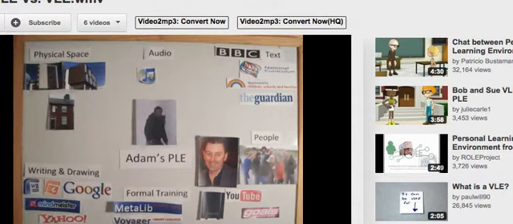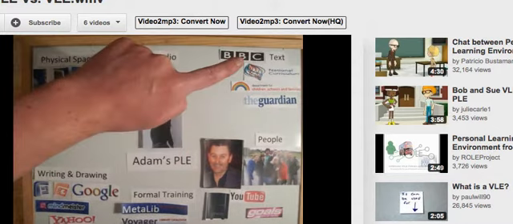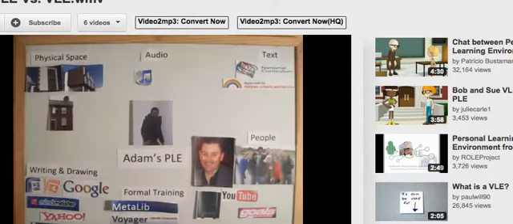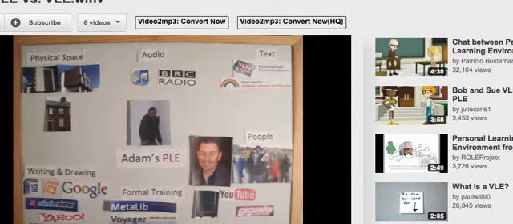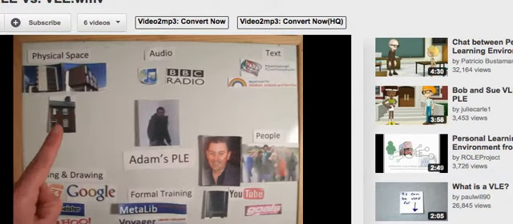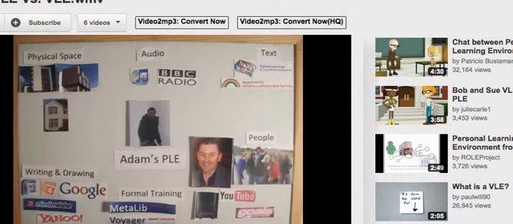Now, let's change Adam's PLE to make it personal to him. Firstly, Adam doesn't use the Guardian website or the BBC website, so we will remove them from the text section. In the audio section, as well as using iTunes, Adam also has a car, which means he listens to BBC Radio quite often. When it comes to physical space, Adam lives in a different house to Danny, so we need to change that.